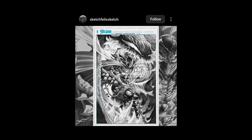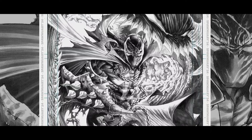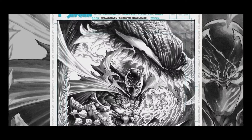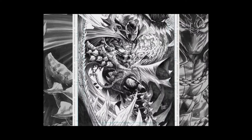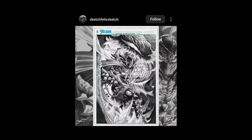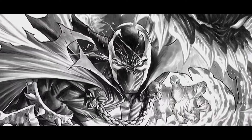Alright we got Sketch Felix Sketch — this one is high on my list as well. Really well done, I love the gray tones — this is probably ink wash. Mad props to these guys who do ink wash, it's not easy and it looks great. He's popping out, he's like inside the Violator's mouth — how cool is that! So this is another one high on my list for what I would go with if I was McFarlane and choosing. I love — look at that face, that's great.